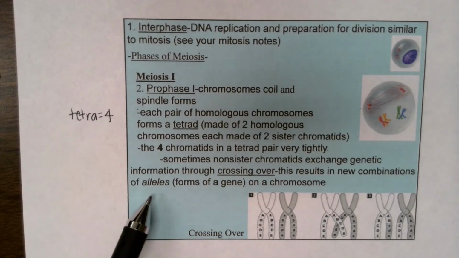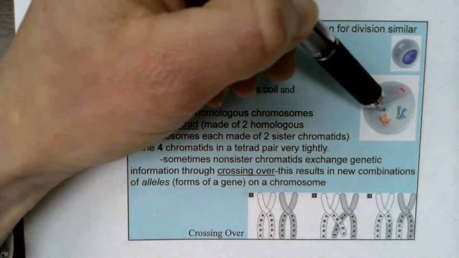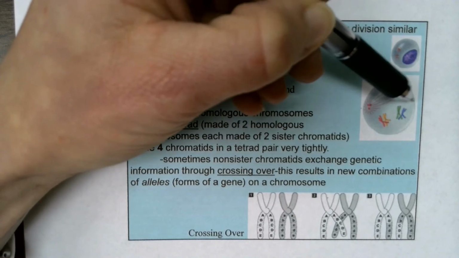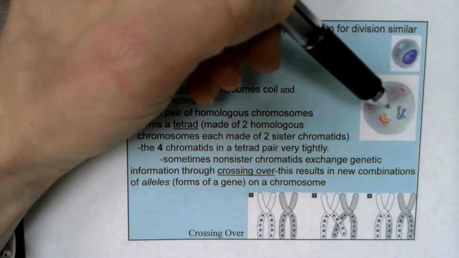Basically, alleles are forms of a gene on the chromosome. In this picture, these capital letters represent dominant alleles. We're not to that yet. And then the lowercase letters represent recessive alleles. Now this is just showing this section having crossed over, but crossing over may happen on, say, just the E's, or it may be A through E. It's going to vary for every round of meiosis. And so this homologous pair is crossed over, and so is this one in this particular diagram.